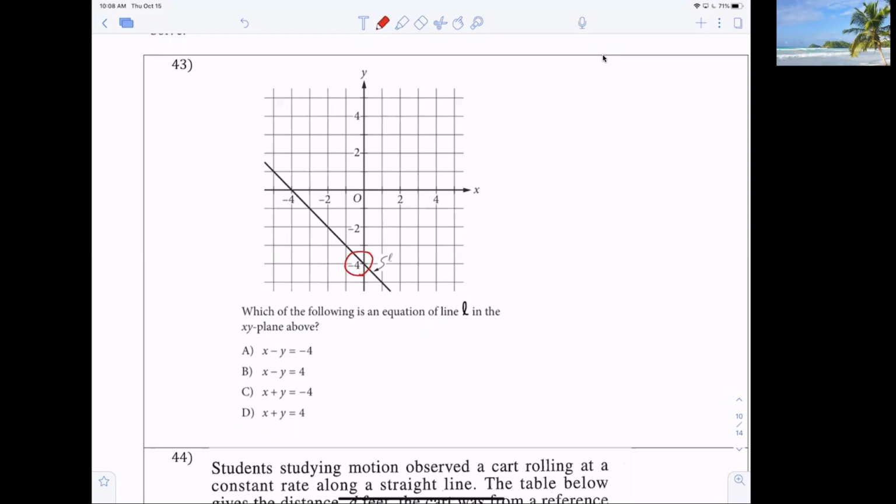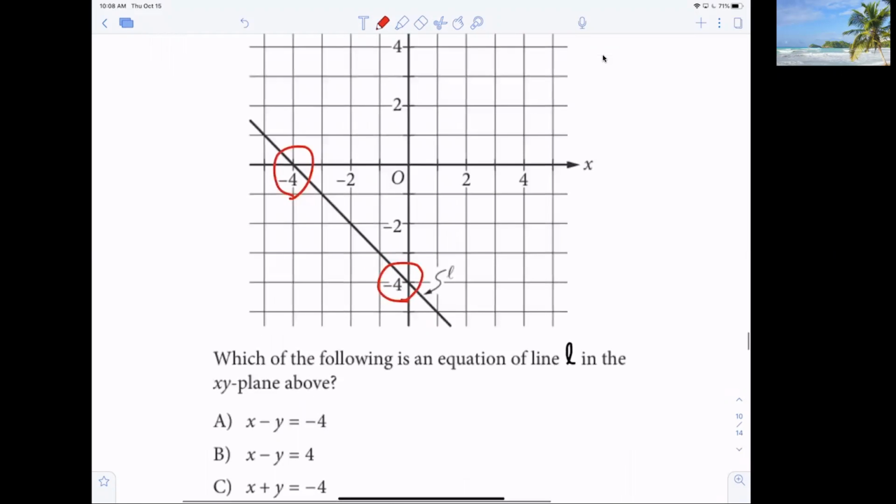Now, again, this is just your choice. I look over here and I see what? The x-intercept is also what? -4. So if I'm looking, this is (-4, 0), and this point down here is (0, -4). Which means I can plug 0 in for y, and I will get -4. So let's do it that way.